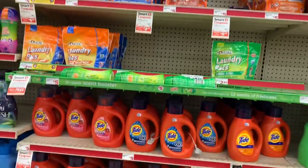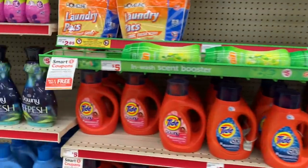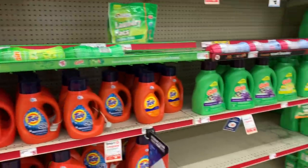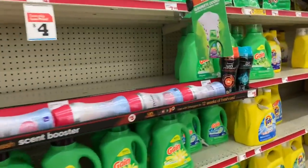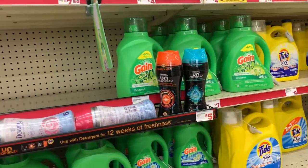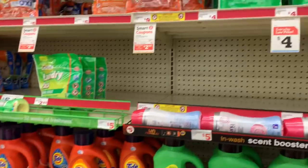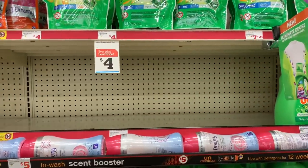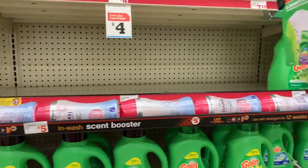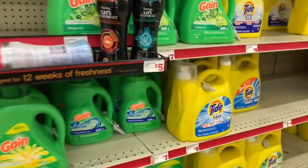Good morning friends — or it may be afternoon by the time you see this. Today is Saturday, June 5th, and I'm at Family Dollar doing the five off of 25. If you are new, just download the Family Dollar app, get your total to 25 dollars or more before coupons, make sure all the coupons I tell you about are loaded on your account, load the five off of 25, and type in your phone number — and all your digitals will apply.